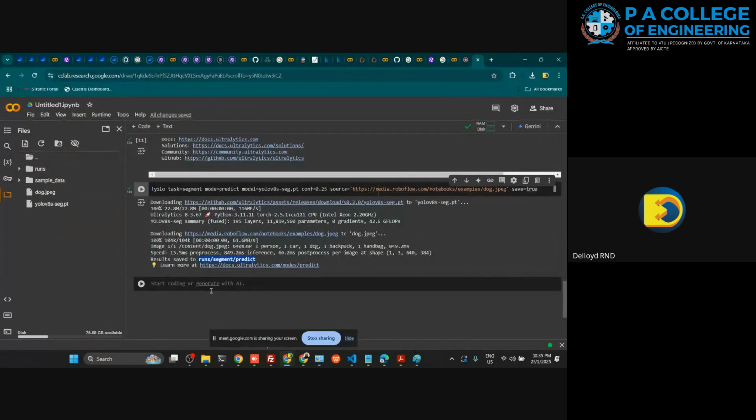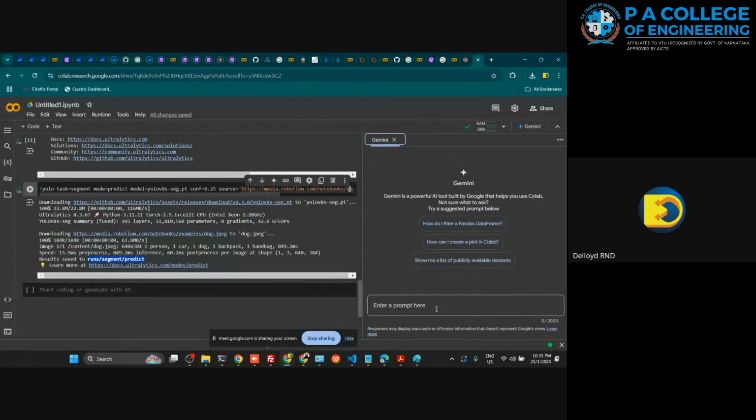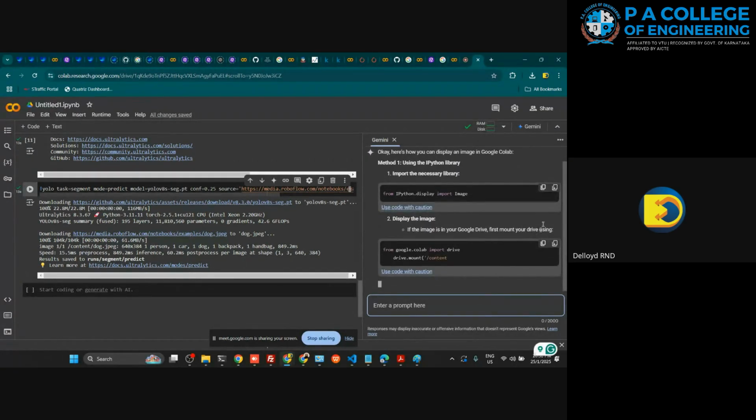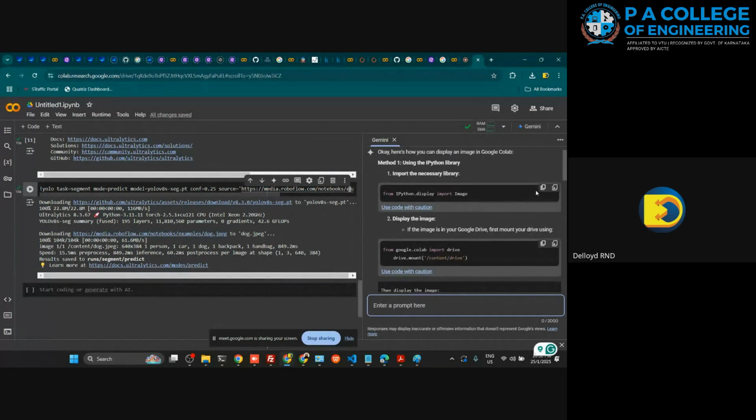Suppose you are very new to programming, or you have some difficulty in developing deep learning programs, you can ask Gemini how to display an image in Colab. It suggests using two or three lines.